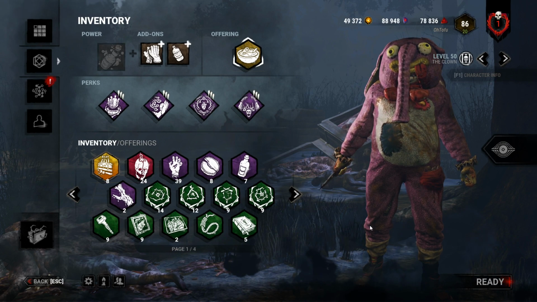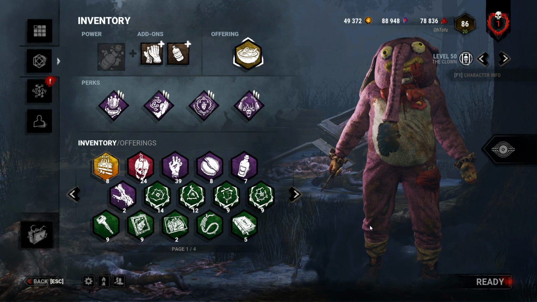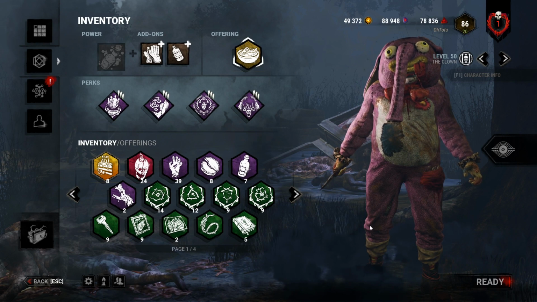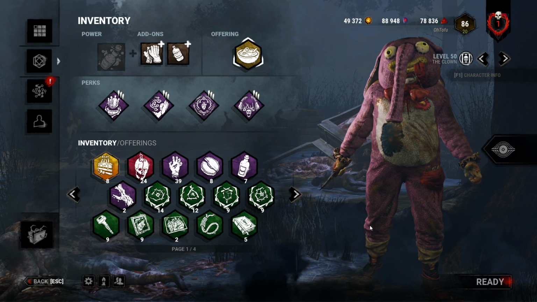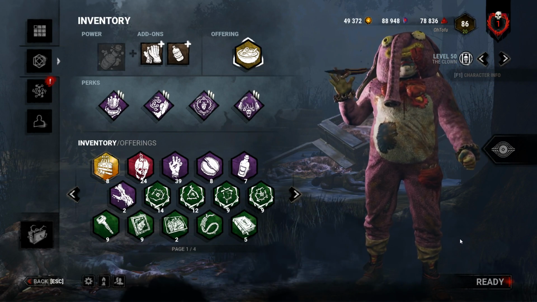I'm still gonna run a very similar build. We're still gonna be running Dark Devotion and Blood Warden, except this time I'm running Barbecue because I realized that I need blood points. I need to get some perks for the Twins, man, so I can make some Twins videos. So this is gonna be my build. Let's just go play games. Hopefully we can actually see Blood Warden in action this time. Oh, let's do it.